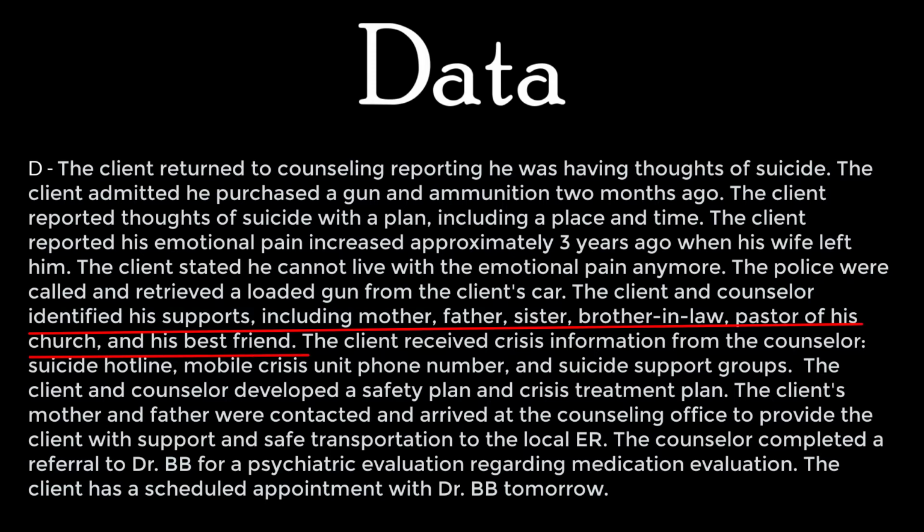The client and counselor worked together to identify the client's supports and made a crisis plan. In this plan, the counselor included the suicide hotline number, a mobile crisis unit phone number, and any suicide support groups in the client's community. Together, the client and counselor developed a safety plan, as well as the client's supports were contacted and arrived at the counseling office to provide transportation to the local emergency room. The counselor also provided a referral to a psychiatrist for a psychiatric evaluation and an evaluation for medication assistance.